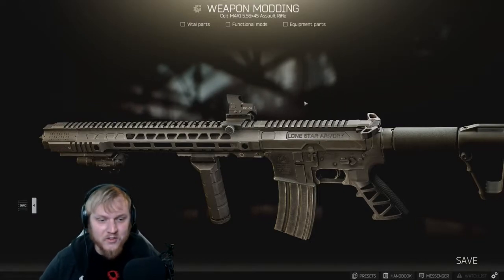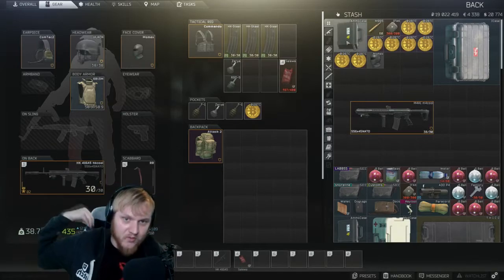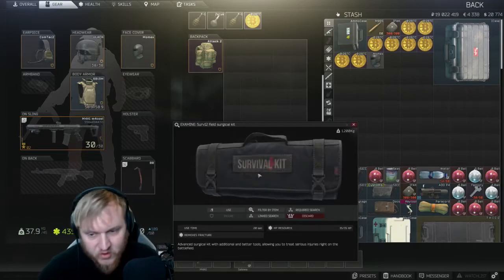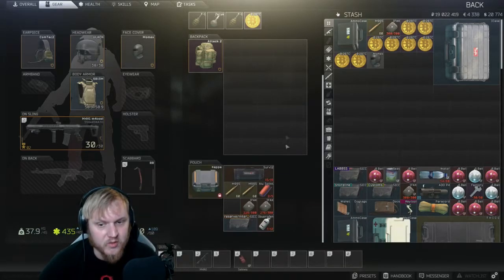Alright, let's do this. In terms of bullets, we're just gonna use 9.95 again. I've got a whole ammo case here. We also switched to the Surv12 kit because you get more max HP out of a limb than the CMS, so.